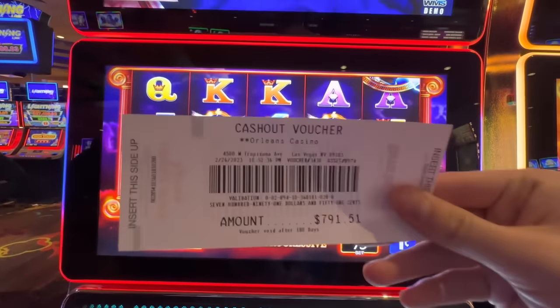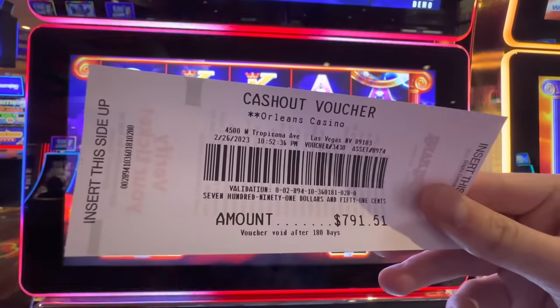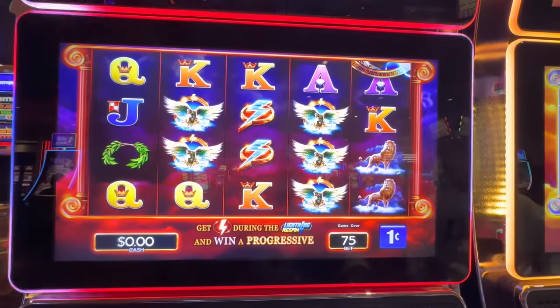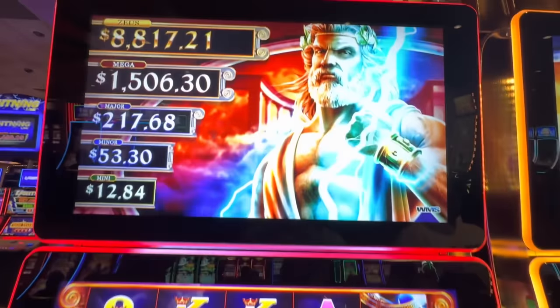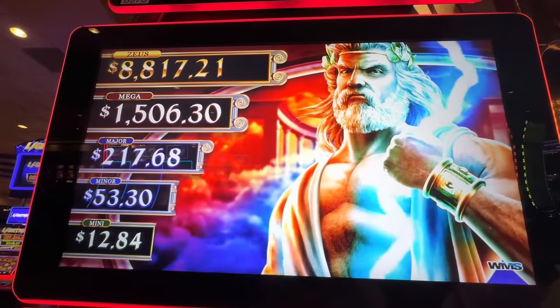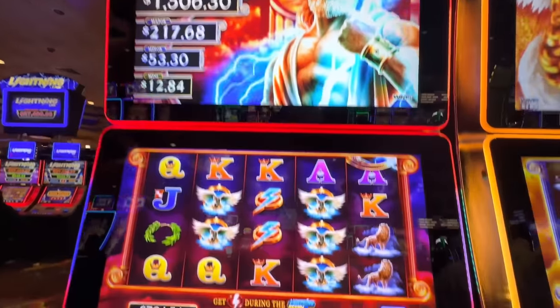All right, so we started at 300. We're at 791 right now. Why does that look so weird? Almost $400. Ooh, this one is even higher. Look at Zeus. 8,000? The Mega is 1,500? Ooh. Yeah, but that mini, it's 12. It's not 10. Yeah. That's what's good.